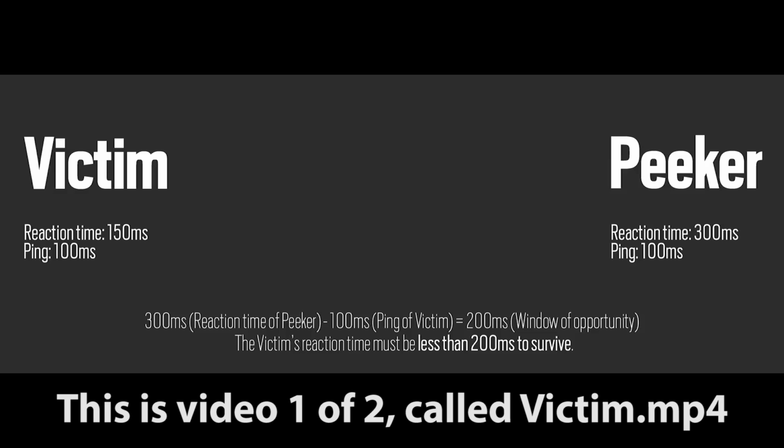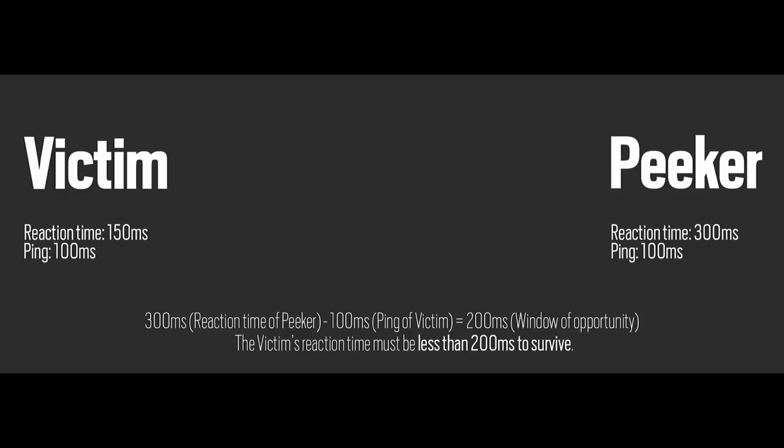So the first example is the victim. The victim doesn't actually die in any of these examples, so it's kind of odd to call him the victim. He's basically the person just standing still. And this person has a reaction time of 150 milliseconds and a ping of 100 milliseconds. The PEEKER has a reaction time of 300 milliseconds and a ping of 100 milliseconds. So the PEEKER is basically worse than the victim. They're both equally good at getting headshots, but the PEEKER is just way slower at doing it.